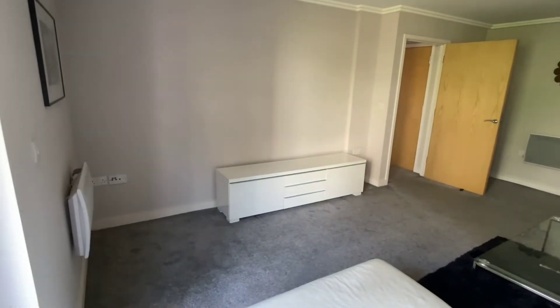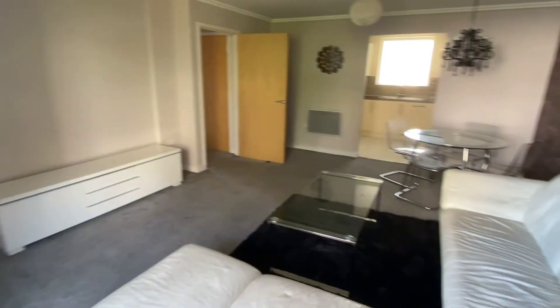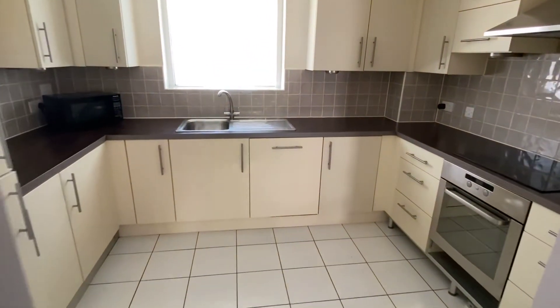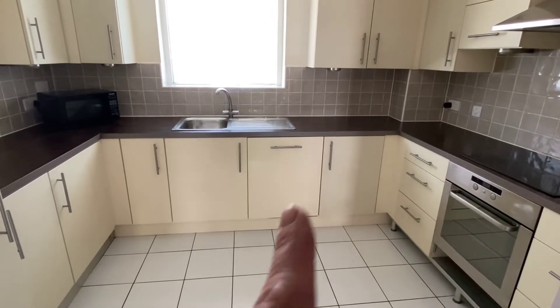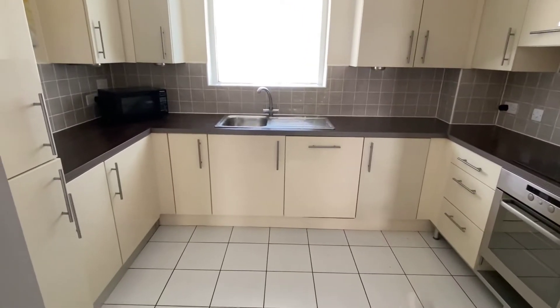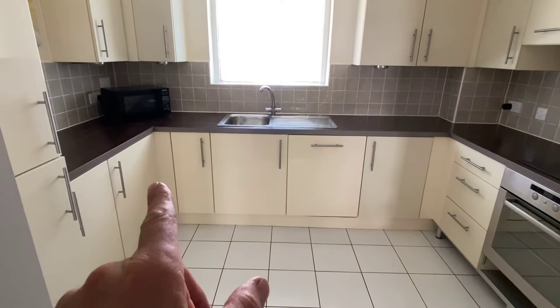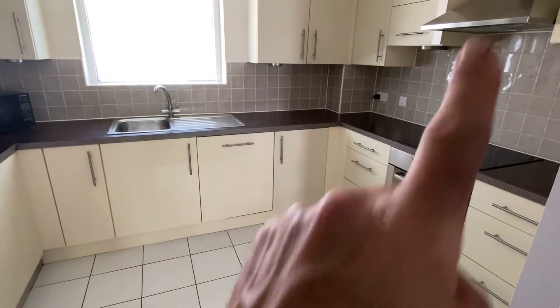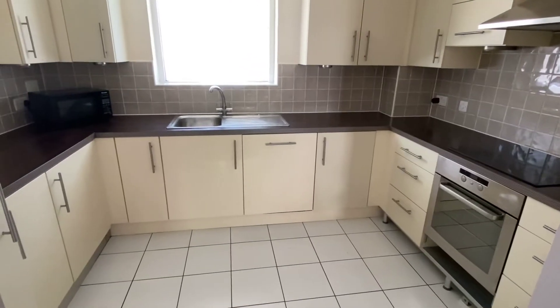There's a satellite connection just over there if you wanted Sky TV. We'll go through to have a look at the integrated kitchen — as you can see it's really well laid out. You've got a dishwasher here, washing machine there, big fridge freezer just here, and then over here you've got a halogen hob, oven and extractor fan. The rest is all storage.